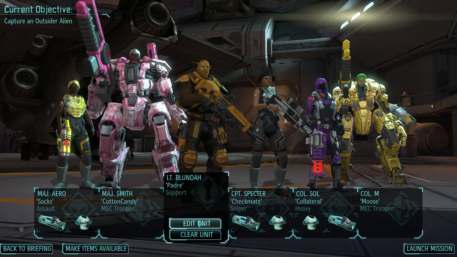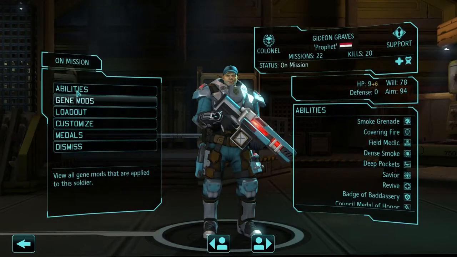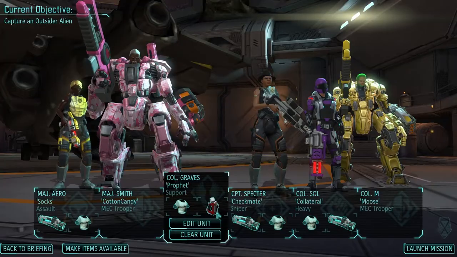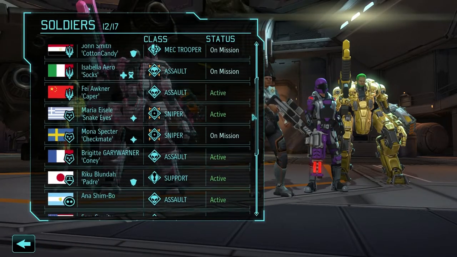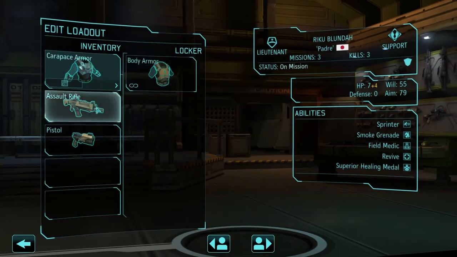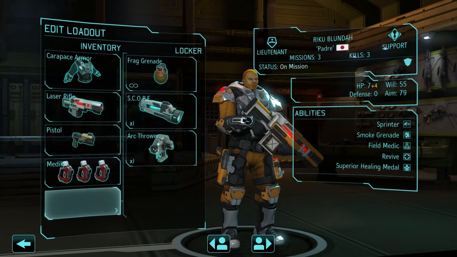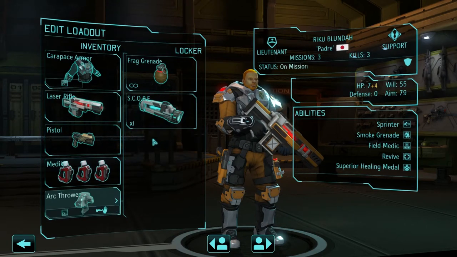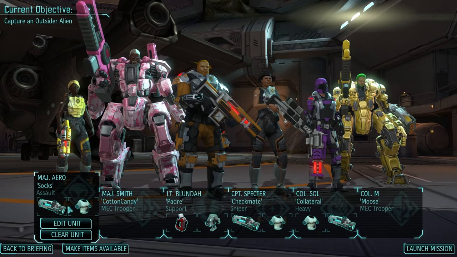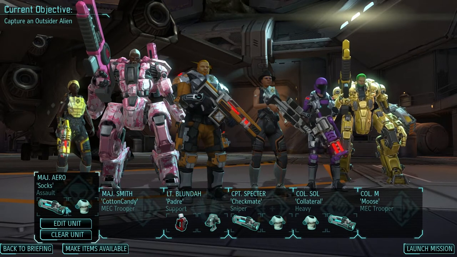Eh, you know what? Graves is maxed out, and Blunda's a pretty good medic. He's a pretty good medic. Let's see what he's missing, though. He doesn't have dense smoke, does he? Or deep pockets. Or the restores 4 more health. Nah, I'm gonna take him anyway. It'll be fine. Okay. And he's gonna be with the Arc Thrower because he has the sprint ability, so he can move super far. Although I could give it to Arrow. Nah, this is fine. This is perfectly fine.